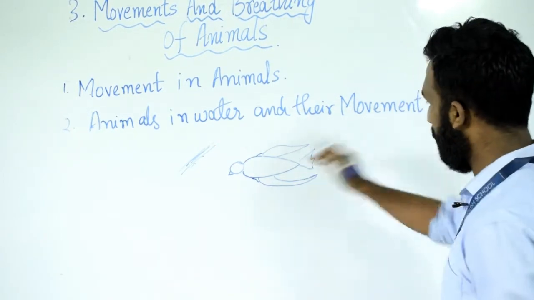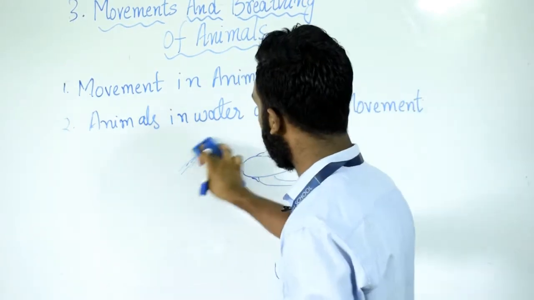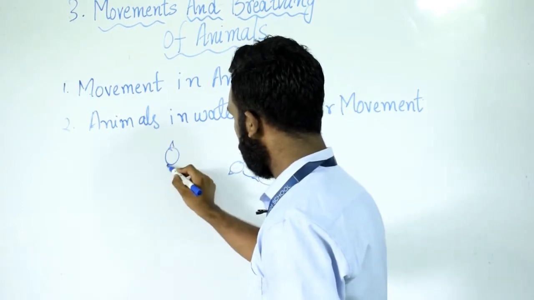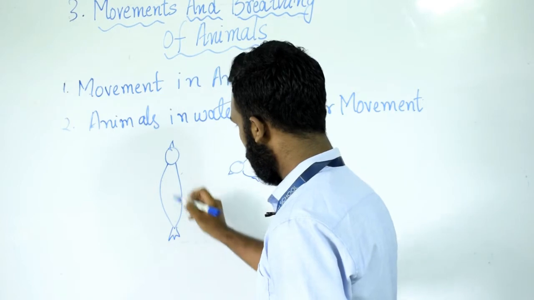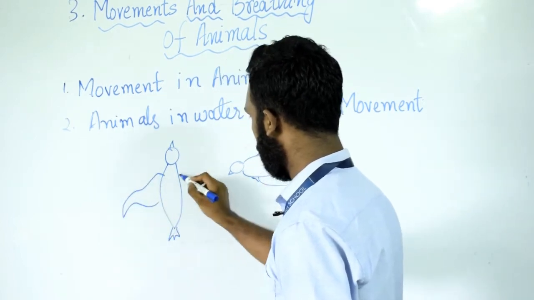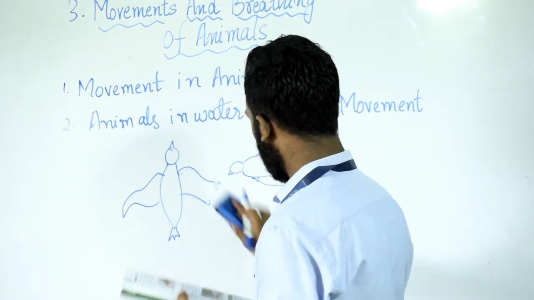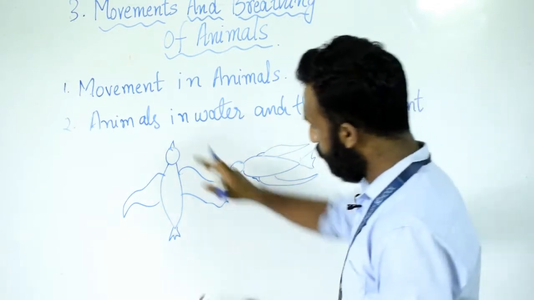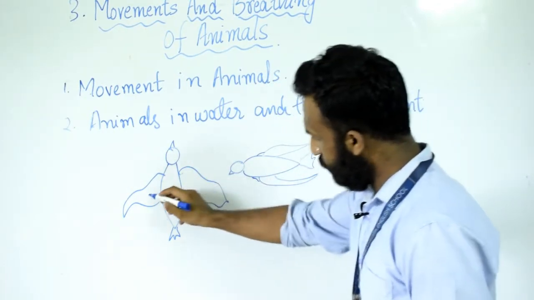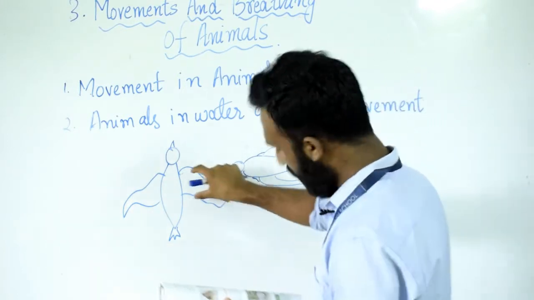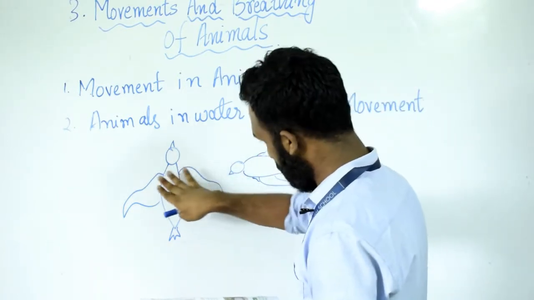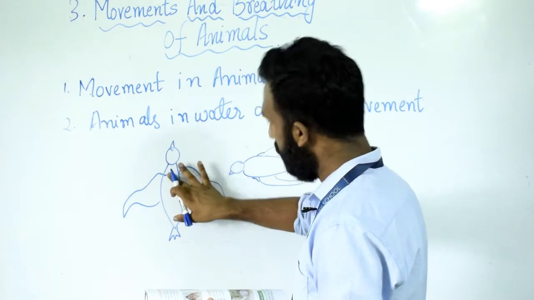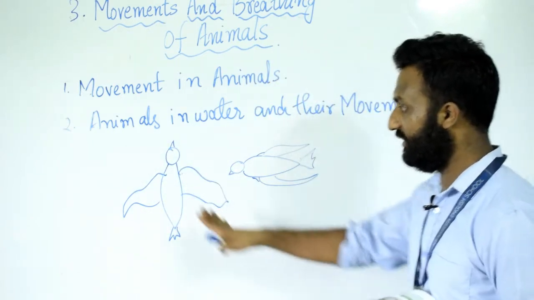If I make this image like this, I will make a rough image here for you. Suppose this is the bird, and its wings are here. Suppose this is the wing. It is saying it is in a boat shape, and it has wings. These wings are attached to their breastbone. This is the chest, the breastbone of the bird, and it is attached to the strong chest muscle. This is how the wings of the birds are attached.